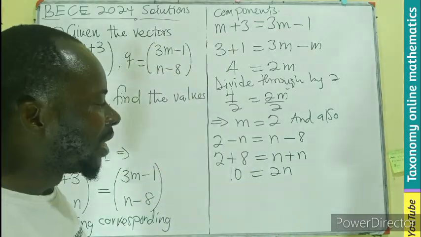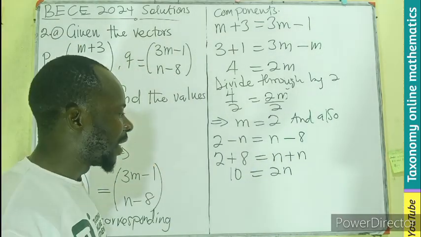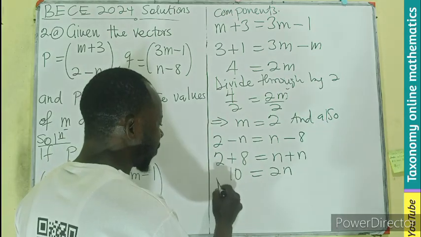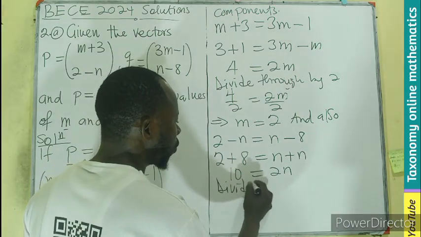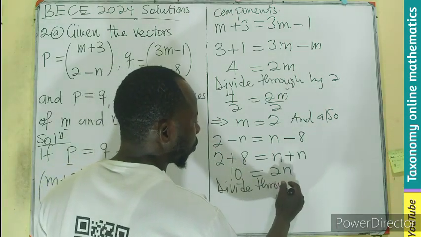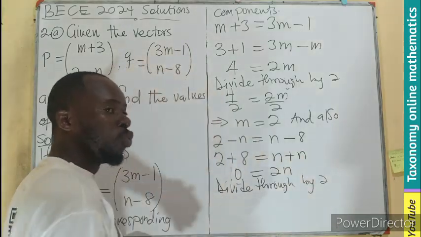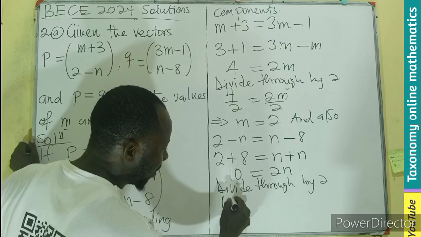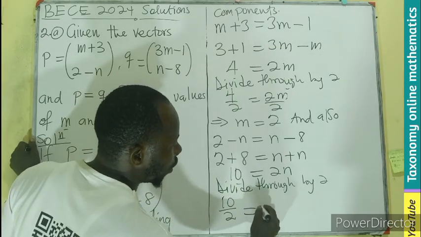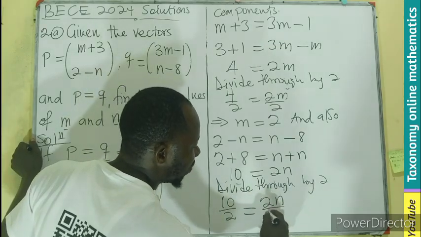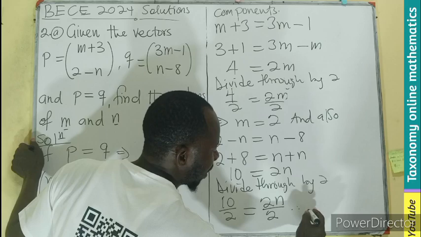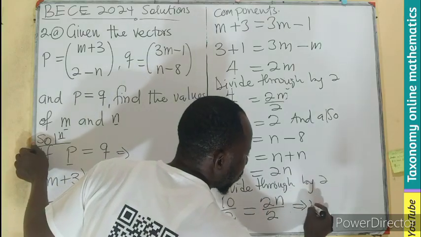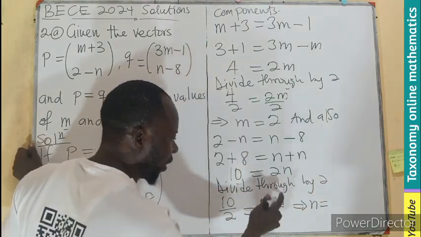This N maintains, negative N becomes positive N. I think I'll be getting 10 at the left side here equals to 2 of the N. If I have N plus N, that will be giving you 2 of the N. So we still have to divide. We divide by 2, which is the coefficient of the N there. So I'll be having 10 divided by 2 equals to 2N divided by 2. And that will give you N equals to, this will cancel, 10 divided by 2 will give you 5.